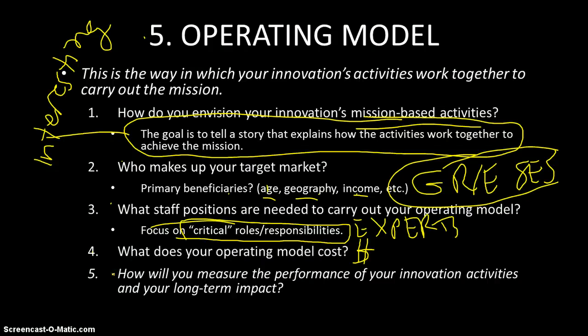And finally, how will you measure the performance of your innovation activities and your long-term impact? So we've got two things to measure here: short-term performance and long-term impact. As you move through, let's say you're funded, as you move through your project or your program, you're going to be measuring how you're doing along the way. There's going to be continuous assessment or evaluation that you will plan into that. And if you haven't already thought of that, hey, guess what? You will plan into that.